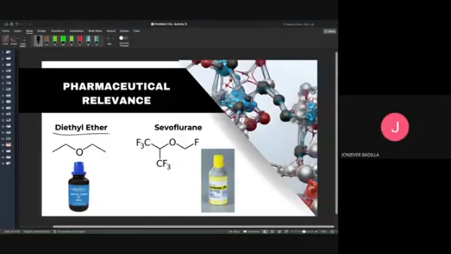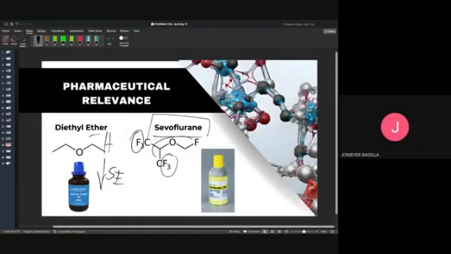So your diethyl ether is historically used as a general anesthetic. But since it presents significant toxicity, it's no longer used. So in order to reduce the occurrence of side effects or toxicities, they substituted your hydrogen atoms with a halogen. This substitution led to the development of a safer alternative to ether in the form of several general anesthetics that contain halogen.